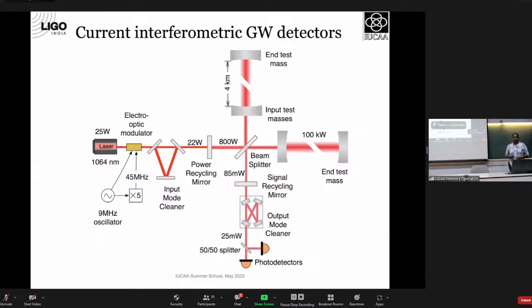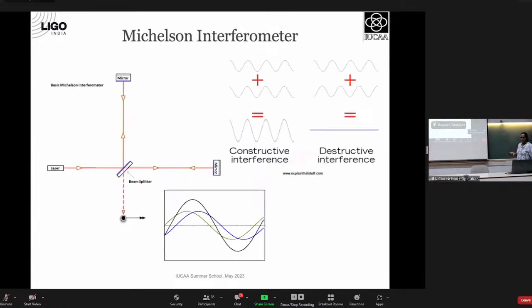If you look at how a gravitational wave detector looks, the whole configuration looks something like this. And in there, you'll be able to spot a Michelson interferometer. Today we're going to talk about how we arrive at this complicated structure and why we need such a complicated configuration for detection. How many of you know what a Michelson interferometer is? Okay, good. I think that's the majority.